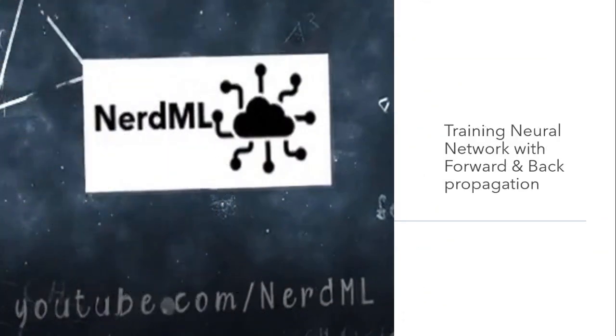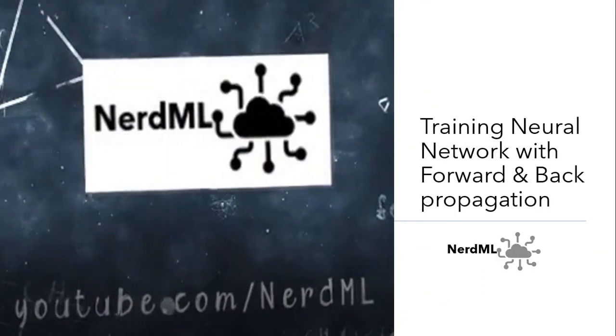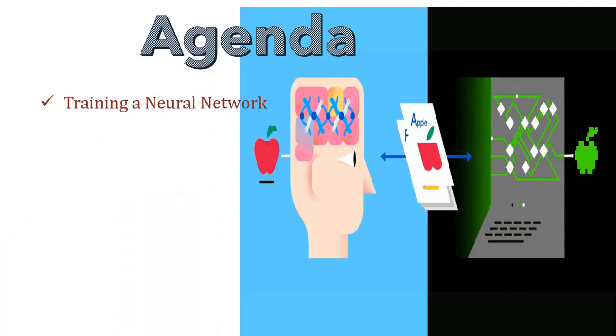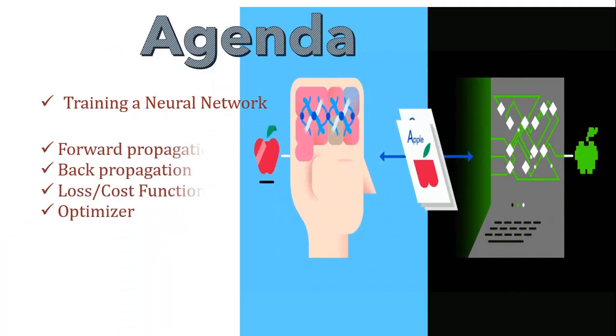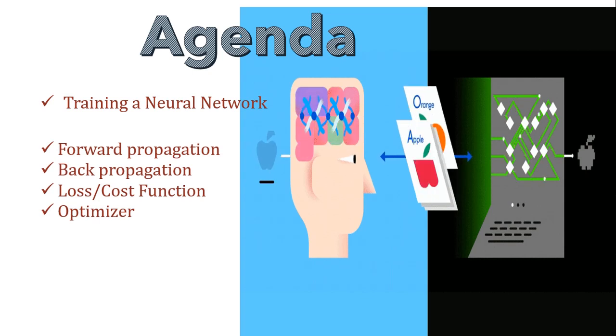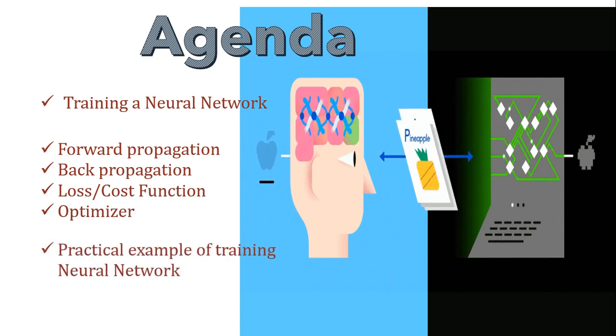So guys, today we are going to discuss the core algorithm behind how neural networks learn, including both forward propagation and back propagation. First we will do an intuitive walkthrough of what the algorithm is actually doing, and then we want to dive into the mathematics and the calculus underlying all this. So guys, we will be discussing basics about loss functions, cost functions and optimizers as well, just for the heads up. Let's start with neural network first.